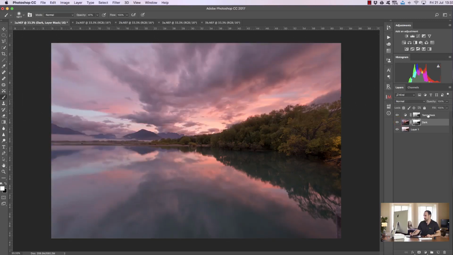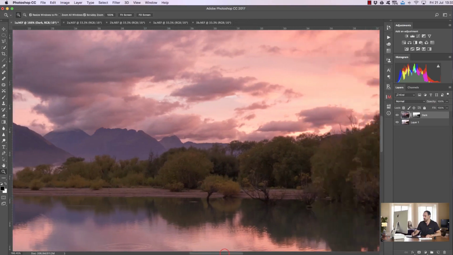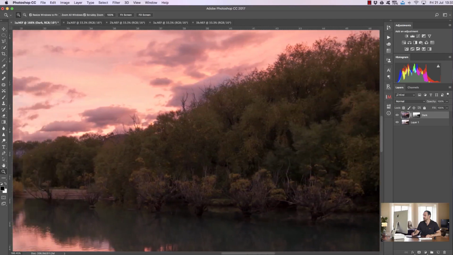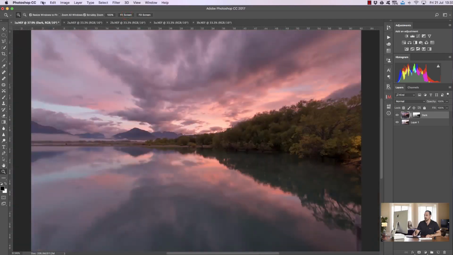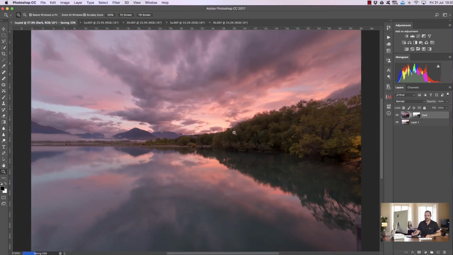That looks fantastic. And now we can delete this temp mask and press Command and D or Control and D to deselect our active selection. And let's just make sure everything's nicely blended. We haven't got any edging along the mountains or along the trees, so that looks pretty good. So I'm going to save this as a PSD file in my folder, just press Save, so that's called 1A.